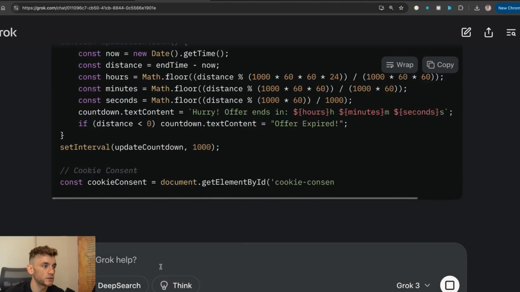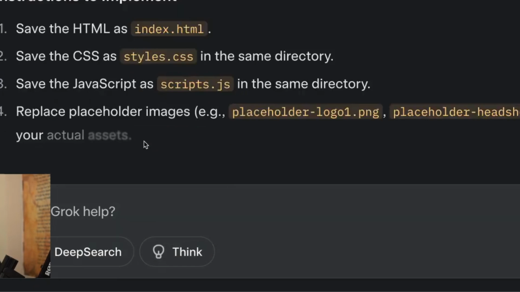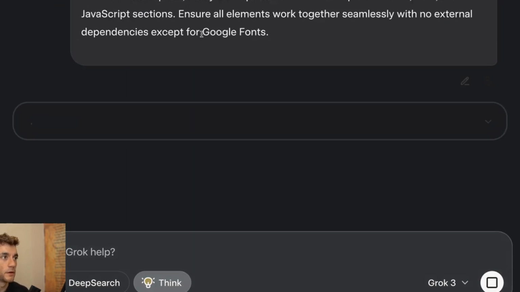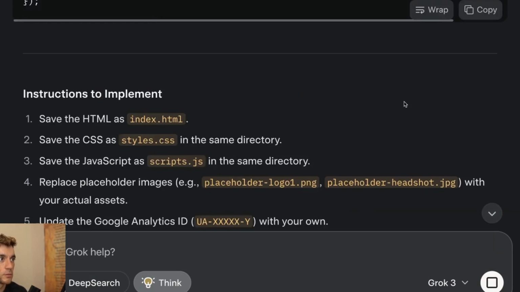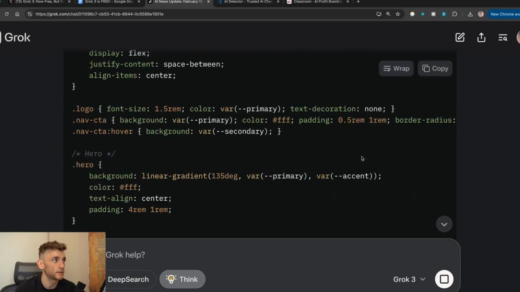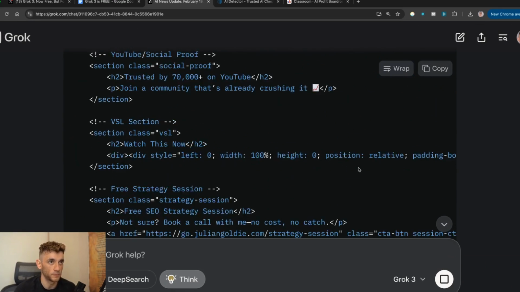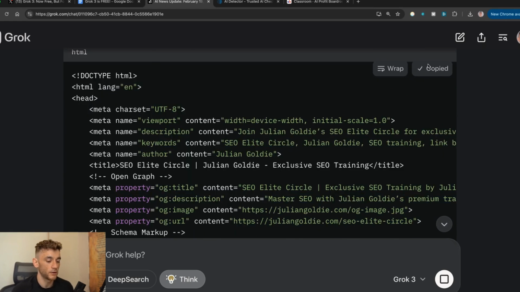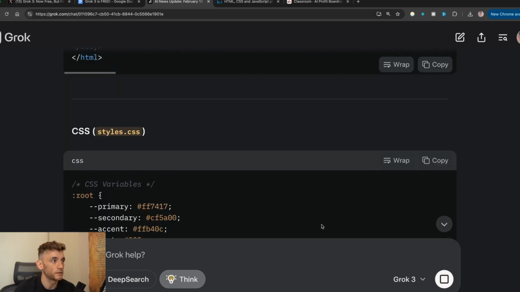Again, you can actually switch on think mode as well when you're in the same conversation. So if we switch on think mode, we can compare the outputs for coding from think mode versus normal mode. But let's grab the HTML, CSS, and JavaScript from this particular prompt to see what we get back on our landing page. So we're going to grab the HTML here. Let's plug this bad boy in. So that is the HTML. Now we've got to insert the CSS.